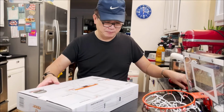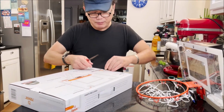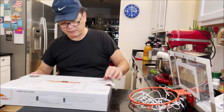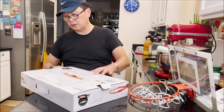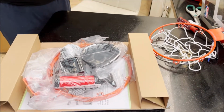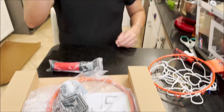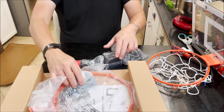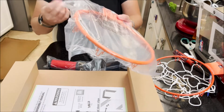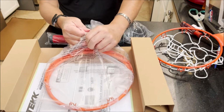All right, so let's see. I hope this is easy to install. Let's find out. Okay. Look at that. All right. So I got the ball and all the hardware and the hoop. See, I can already tell this is a better quality than the Spalding.